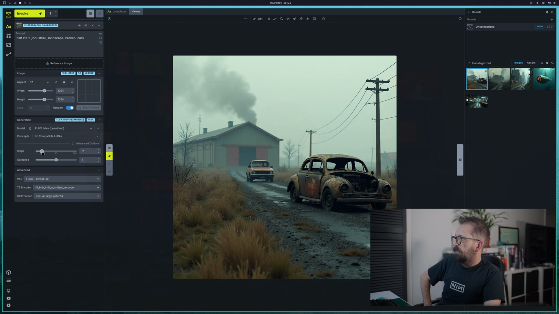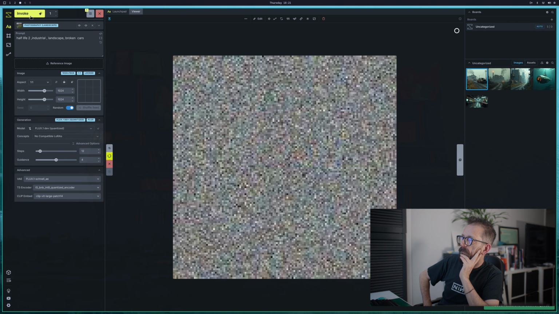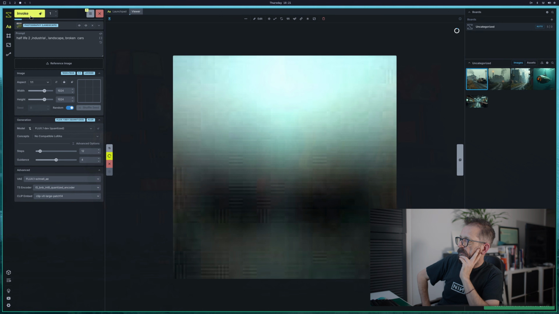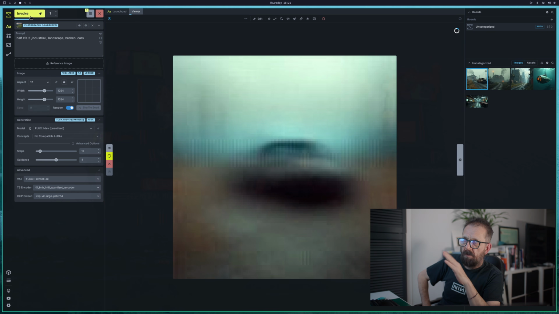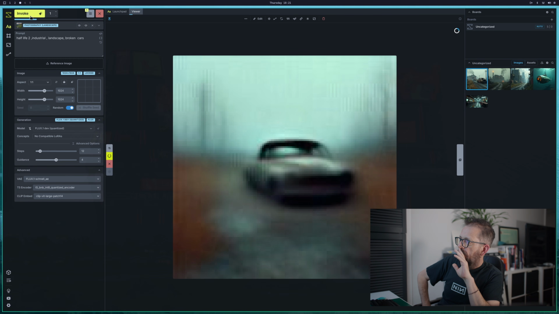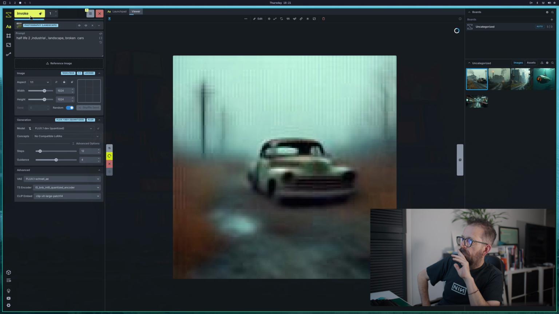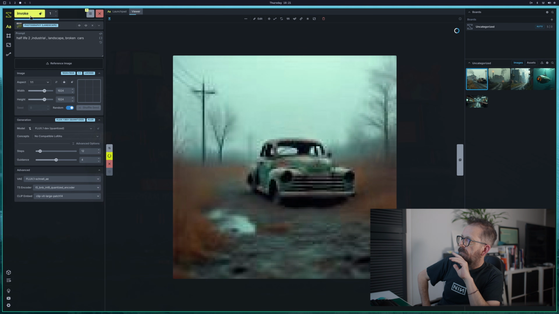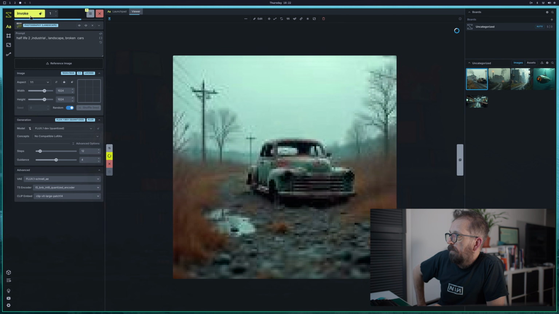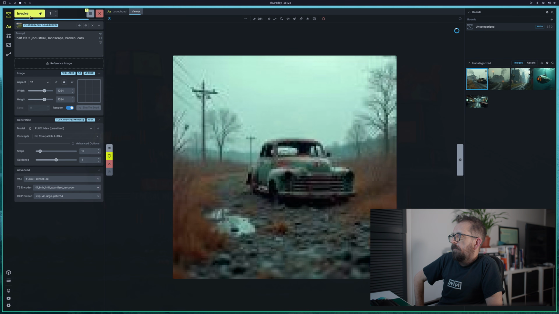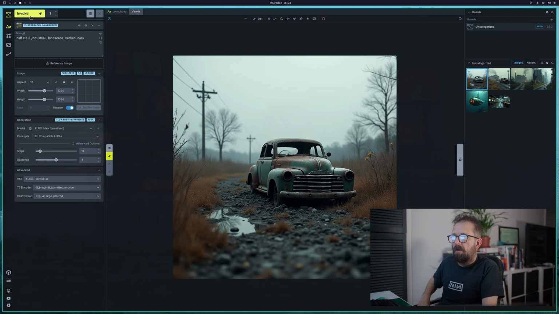Just drop down the steps to 12. Just run one more time on a random seed. So it's going to do this again, but it'll only take 12 steps to do it. Change guidance for how close you want to stay with the prompt. So this should be a lot quicker. Done, 12 steps. But there you go, there's your image AI as well. So you've got access to absolutely everything. There you go, is the car.